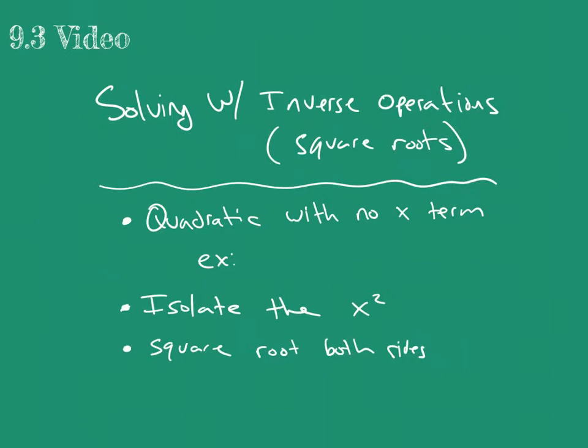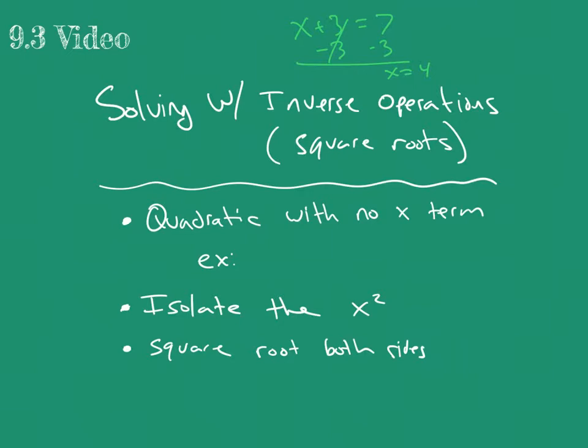Inverse operations are what you use to undo something. So when we have an easy equation like x plus 3 equals 7, and you subtract 3 from both sides, you're doing an inverse operation because plus 3 and minus 3 cancel out. So we get x equals 4. So that's the idea of square roots. A square root undoes squaring something.